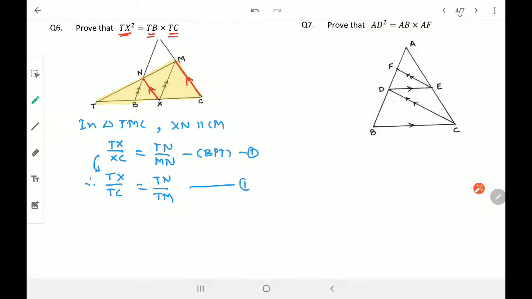Please make sure that this is equation number 1, not the first one. Idea clear? You got it? So this is a simple idea I'm giving you. First use BPT with the simple form and then the second form. That way you may not unnecessarily lose marks by using BPT wrongly, right? Now the second one.